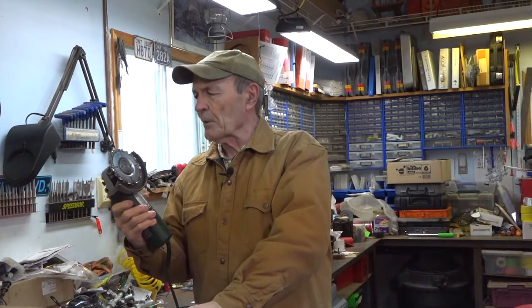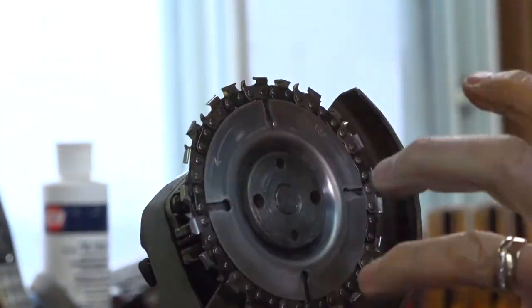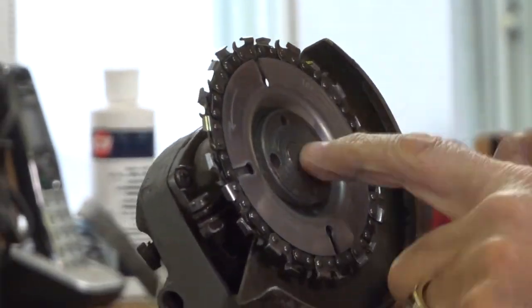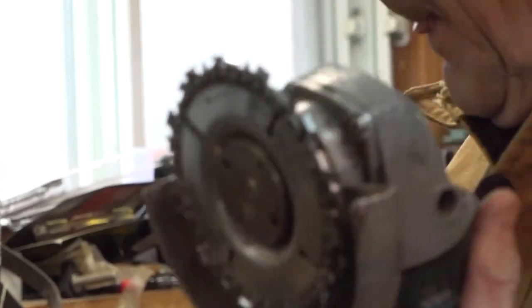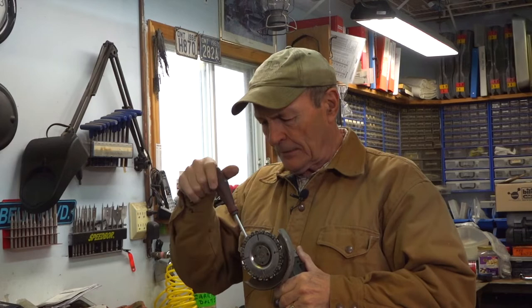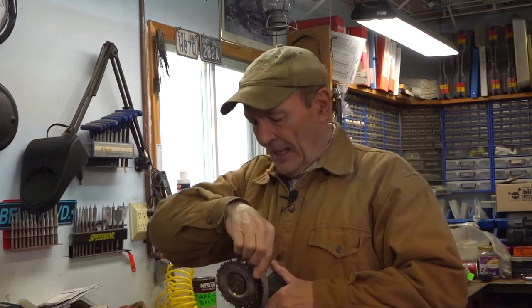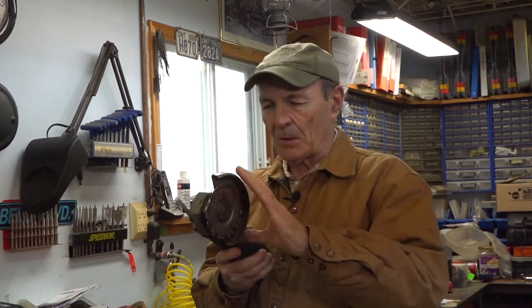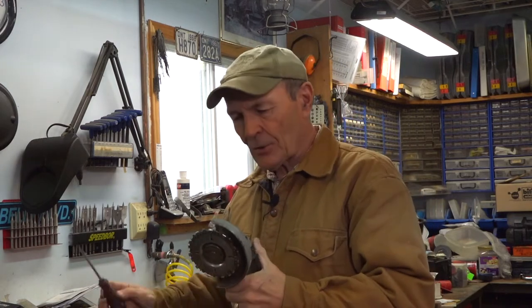Take a look at this. This is not an angle grinder anymore — this is an angled chainsaw. That's what it is. So you take off the angle grinder plate bit, whatever it happens to be, and you replace it with this. It's a three-piece item — the two plates and the chainsaw come apart so that you can sharpen it and take it apart. They recommend, and it's a good idea, that you change the angle of the protector as well so that you have the chainsaw exposed like so.